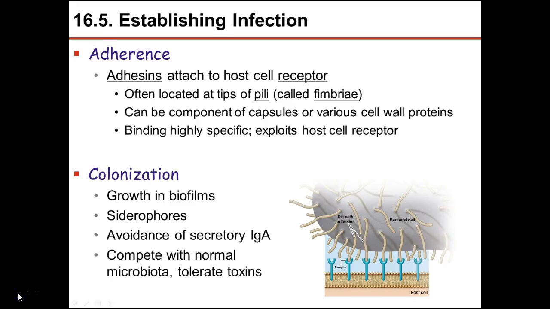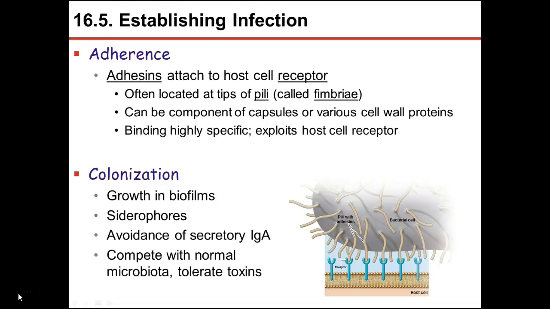Now, when we speak about the actual microbe causing infection in an individual, as I said earlier, the first thing it has to do is adhere to one of our cells. Otherwise, it's just going to get pushed through the digestive tract, or kicked back out of the respiratory tract. Somehow it's got to be able to stick. And so those molecules that are responsible for allowing the microbe to stick are called adhesins, or more specifically adhesion proteins. These are going to attach to specific receptors on the cell surface of our cells, or whatever the host may be. These adhesion molecules are going to be very specific.